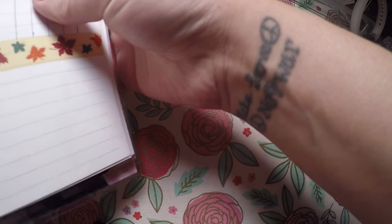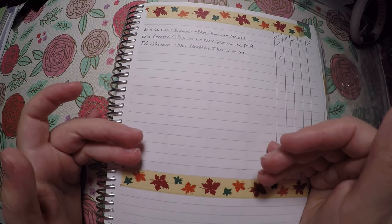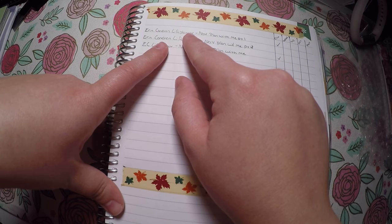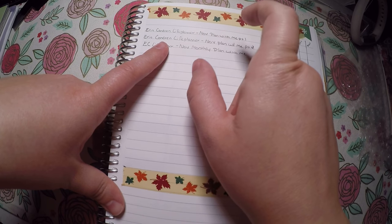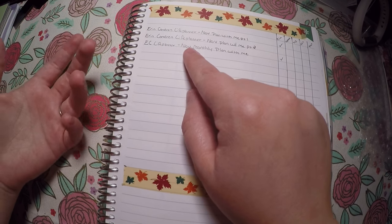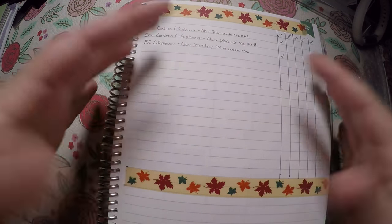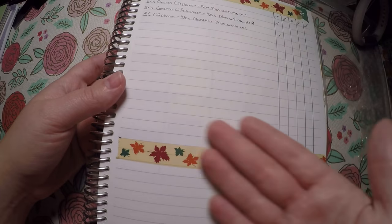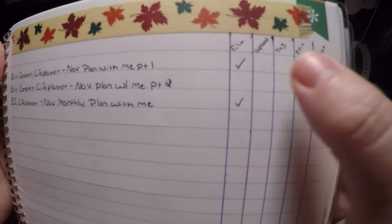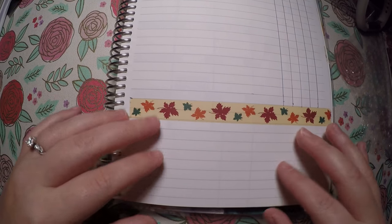First, I have this film page. At the beginning of each month I write down what I'm going to film — Playing With Me Part One for the first half of November, Part Two for the second half, then the November monthly, and I'll add in filming this layout walkthrough video. I track film, upload, tag, edit, and post, and just check those off. Down here is extra space to fill in as needed.